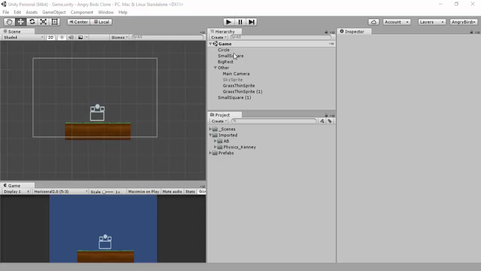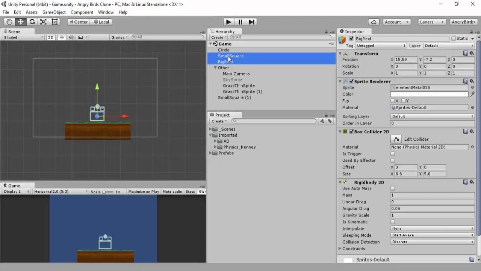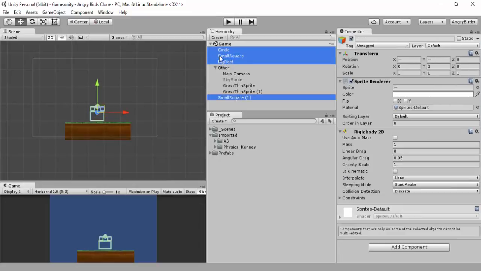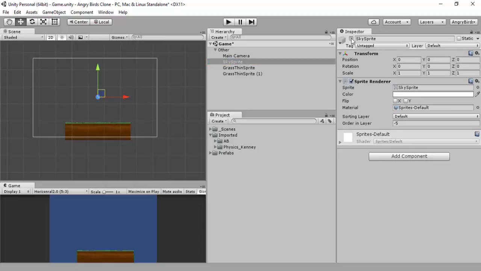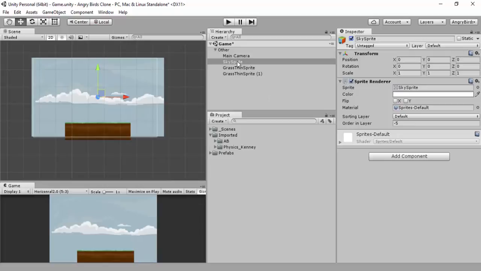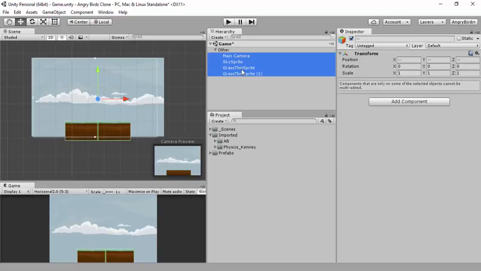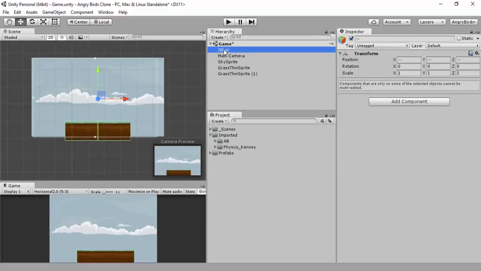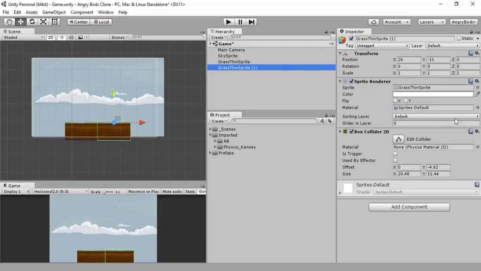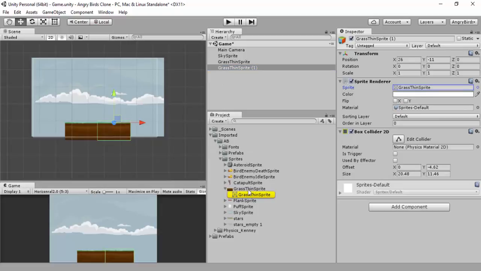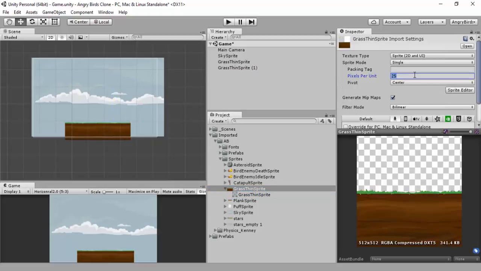So where we left off with the last video, we can now get rid of these objects, because this was just giving you the idea of how the physics system works, the physics engine. Turn back on the sky just for now and grab all of these and drag them out. Get rid of the other objects because we don't need that. The grass sprite, we can now put this back to 50.